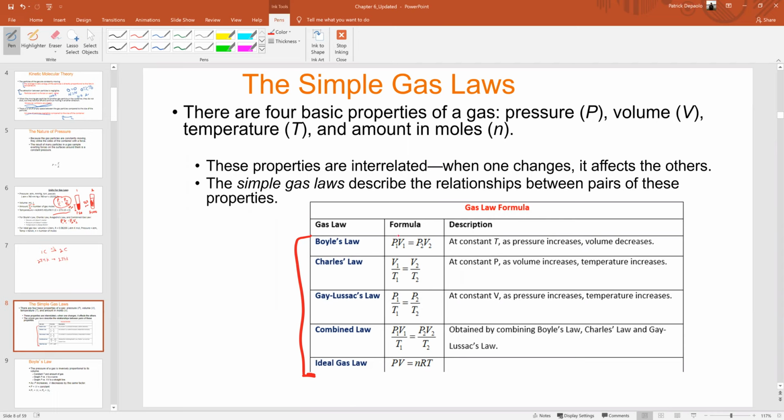Mathematically speaking, if you have two things multiplied together on one side of the equation, that means they're inversely proportional. So why is that? If I increase pressure, let's say we have P1 and V1. So let's say P1 equals 2, V1 equals 2. And let's say P2 equals 4. So in the equation, you'd have 2 times 2 equals 4 times V2. The only way to make this equal is if the volume goes down. The volume will go down from 2 to 1. So V2 would have to equal 1. So that's why it's inverse. That's how it's an inverse relationship. So one goes up, one goes down.